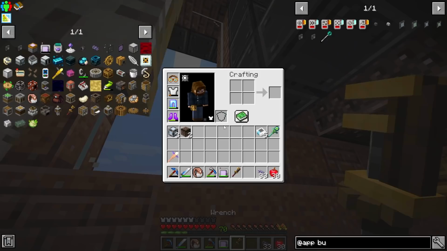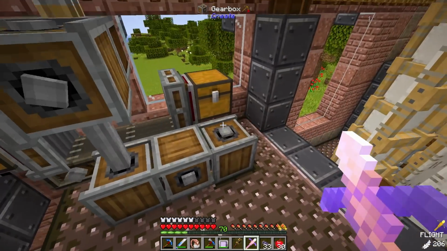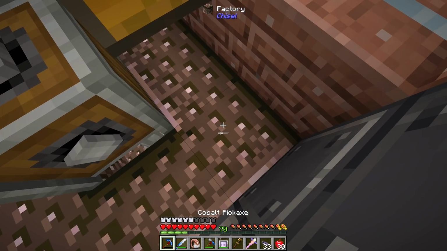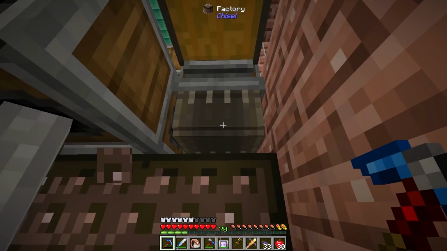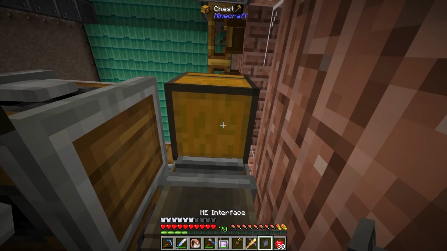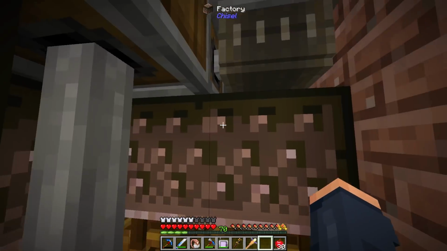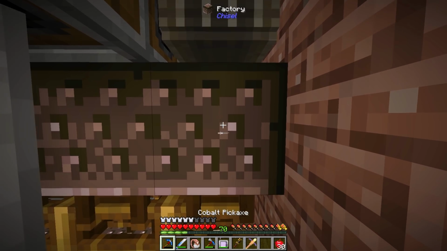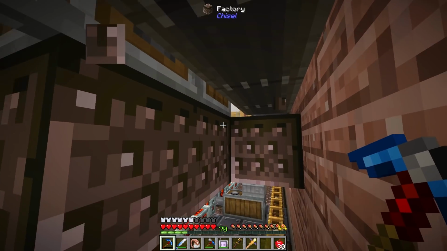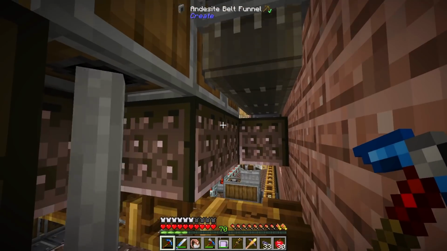Now, over here, I'm going to hook to the bottom of this chest as well, but this one is going to be a little bit different. This is going to be an interface. Now, I can put this in here and get a flat interface, which makes for a nicer setup. And then I'm just going to route, I believe, under this. Yeah, I'm going to go underneath here just to get it all into the system. Nice and neat.